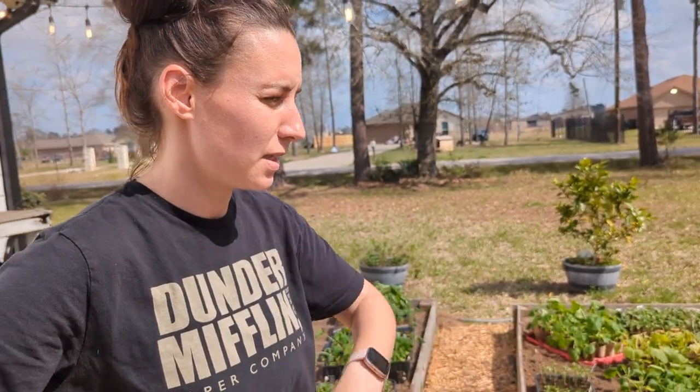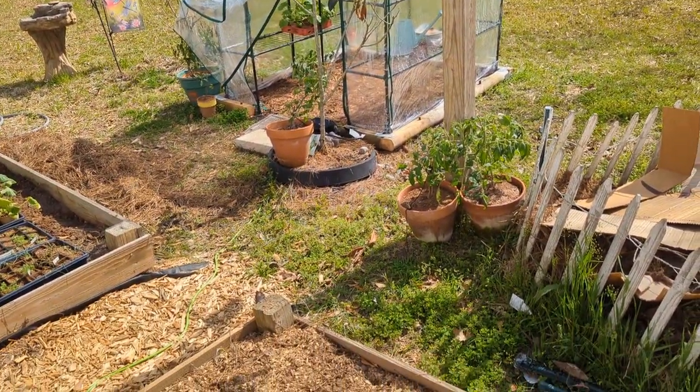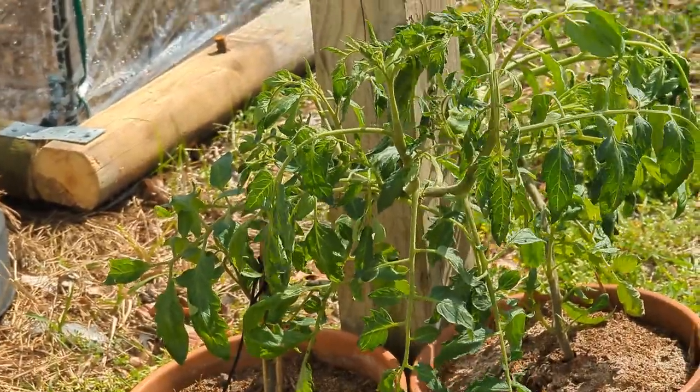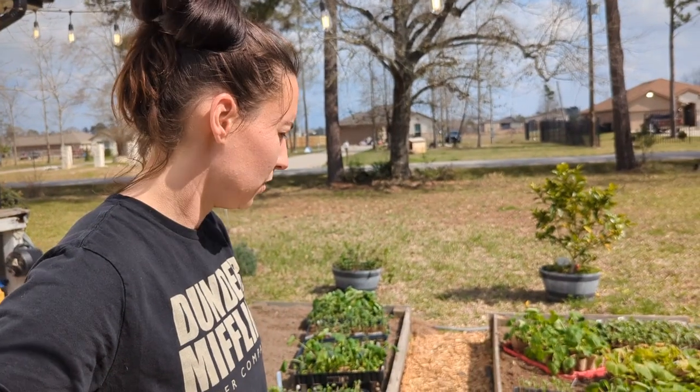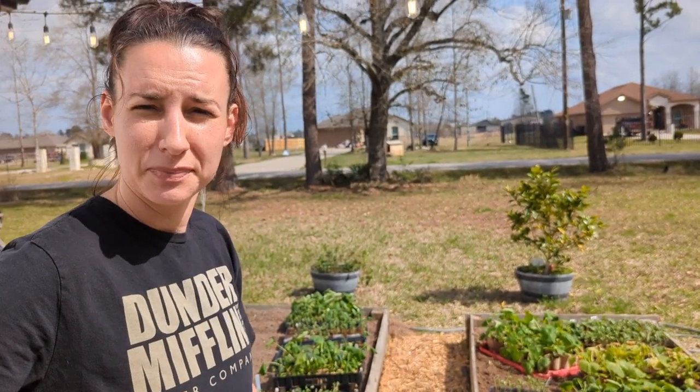But our tomatoes need to be staked because they are falling over. So that's the plan, and that's why everything's out. I still have some more, but I was distracted by the snakes to get out. That's why they're out here.